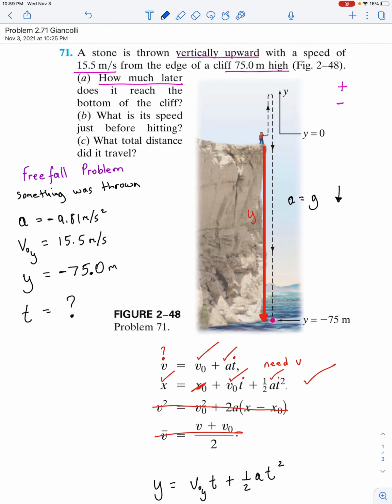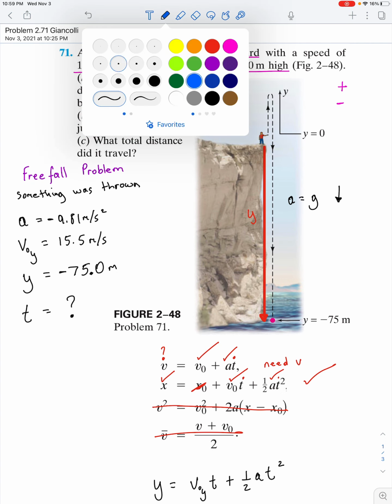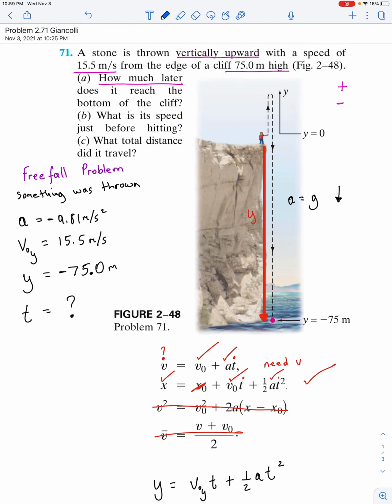So let me put this in blue and let's make it a little bit bigger. I could say the thing goes up to there and to there. So these two blue lines are the same distance. So if I find this distance, I could figure out what this distance is just by multiplying the original one by 2. Because the distance it travels up to the top must be the same distance it travels down back to here. It has to. That's just common sense.